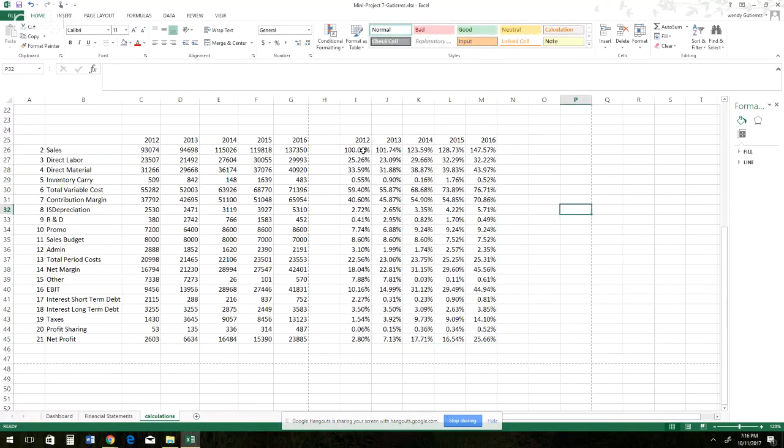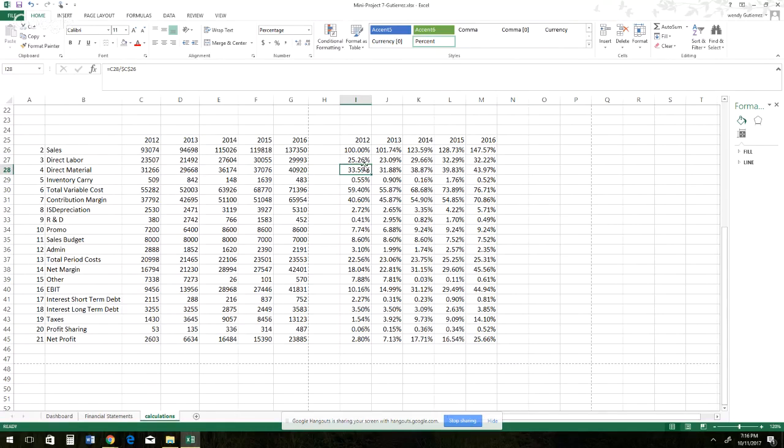So what I did is I just did the simple formula. This divided by the same thing, but anchor it. And then I just drag it down, so it divides everything by that. And then I put it this way so it increases. How long has it increased?